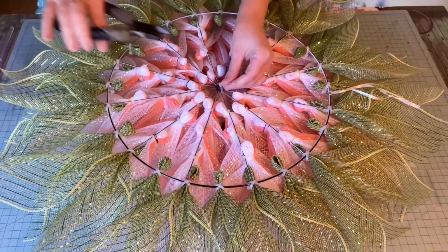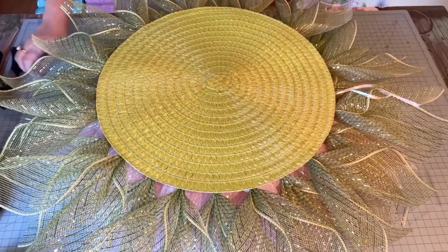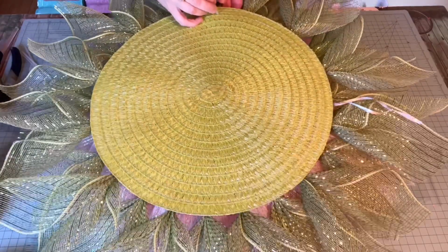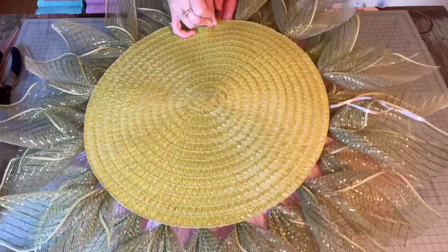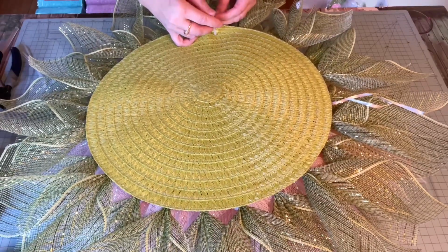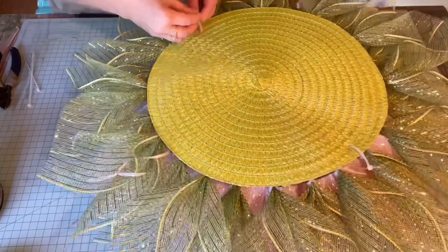Let's clip this off and get that back. I'm using the green placemat that I got at the Dollar Tree. I've got 4 zip ties. I'm going straight across like that. I'm going to find a little slit in the placemat to try to push my zip tie through and bring it around the bar of the frame and start zipping it. I don't zip it all the way at first. Then I'm going to come straight across.